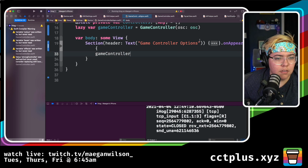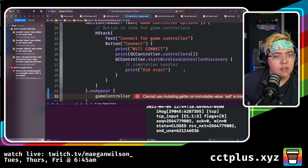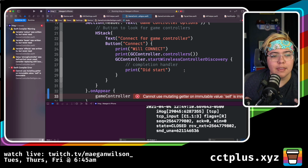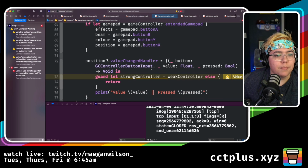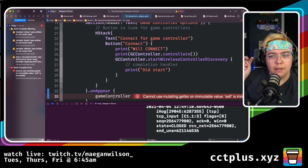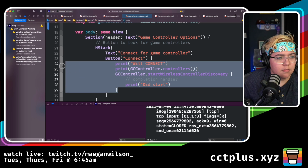I don't really know if I need to do anything with it though, do I? It gets initialized when you, right, but I'm not accessing it anywhere in here. From what I understood from the Apple documentation, I don't actually need to access it anywhere. I don't think that's right though, because every time I push a button, it fires this registered game controller. So on connect, it's looking for a value that's changed in here. So I basically need to call or access it one time here. So I guess I could do that in the button, and instead of printing here, connect.